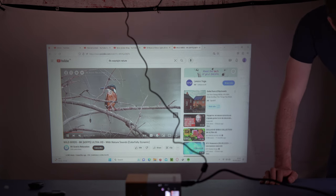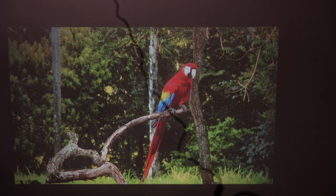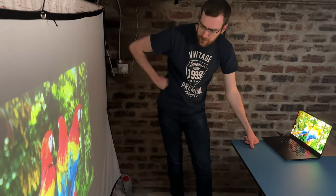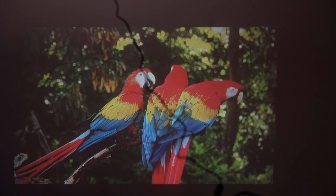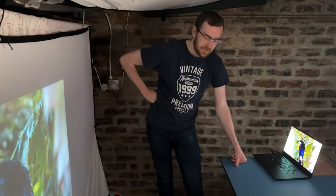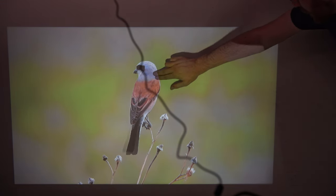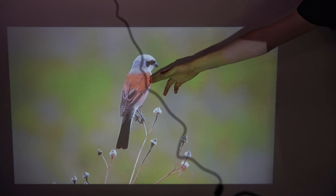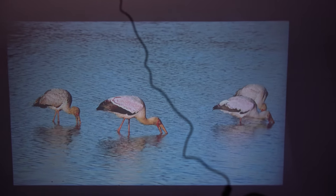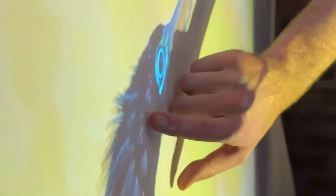How about something a bit more aesthetically pleasing, like wild birds in 8K? For any new display I try out, I open up some super crisp 8K HDR demo and see how it fares. Of course in this case it's like racing a tractor around an F1 circuit, because this projector most definitely is not 8K — not 4K, and moreover not even 1080p. This runs at a solid 720p, and even then it's pushing it. Colors are washed out but they do the job. This isn't horrific to look at, but it's not going to be winning any awards.